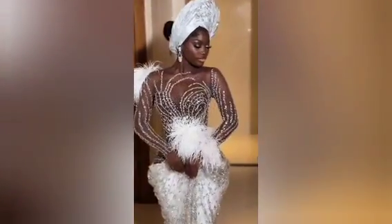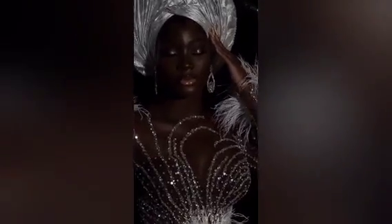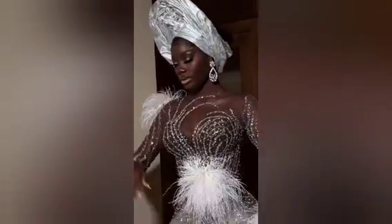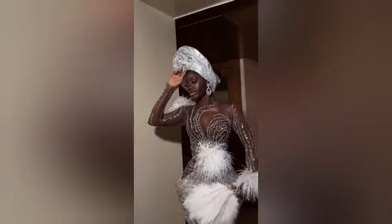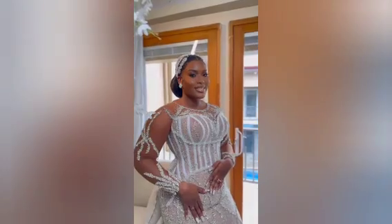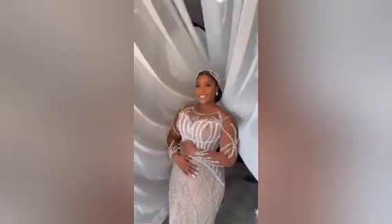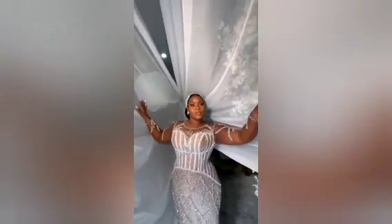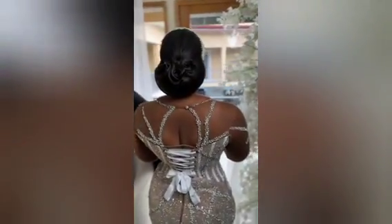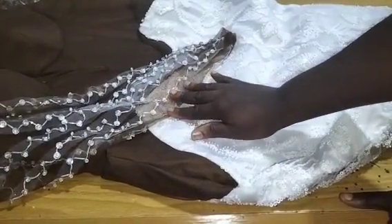Welcome back to Same Right Fashion Academy YouTube channel for another interesting tutorial. In this tutorial I'll be teaching you how to bead on an illusion mesh. You can bead on the sleeve, on the yoke, or any illusion mesh using this simple method. Here you can see these beautiful dresses with beadings on the sleeve, and I'm going to share with you the tips and tricks to beading perfectly on an illusion mesh.